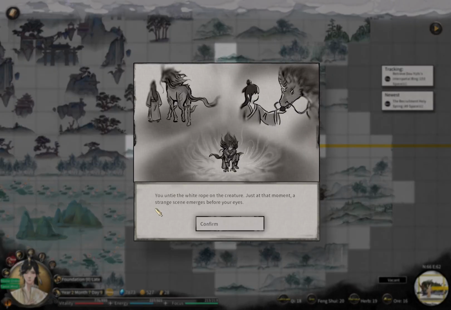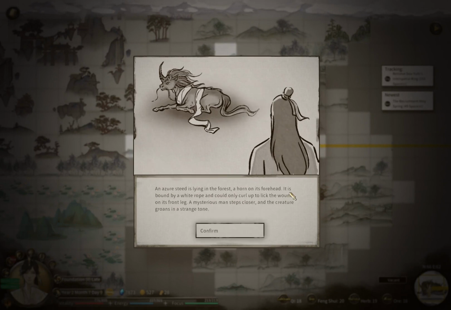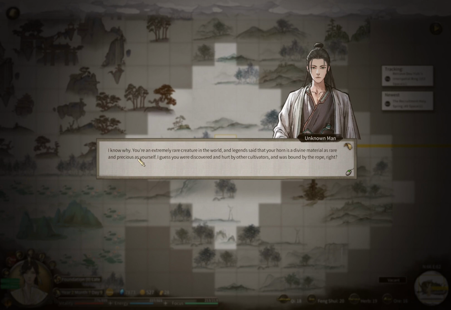Once you choose this, you will enter an actual event chain, and you will see a memory from the Fairy Unicorn. Back then, probably the first time it was captured by the Immortal robe, an unknown mystery man comes and tries to rescue it. He tells you that you are a Fairy Unicorn and the horn is a very precious thing, and that is why people are after you, because they want the horn, the treasure.